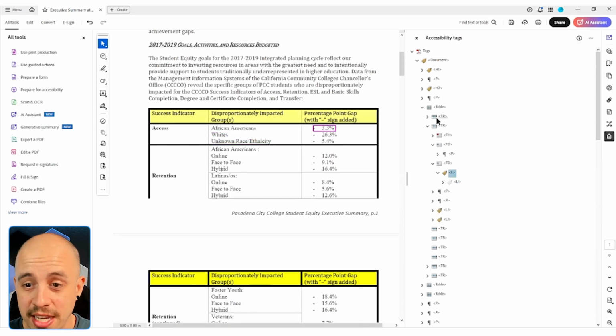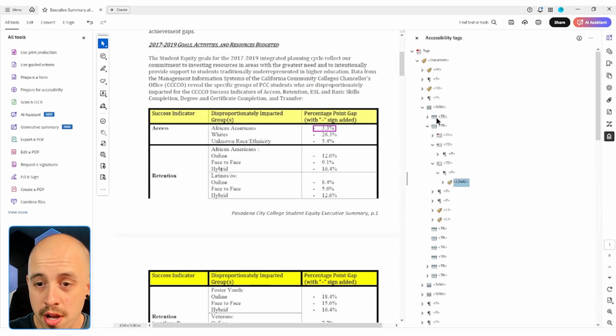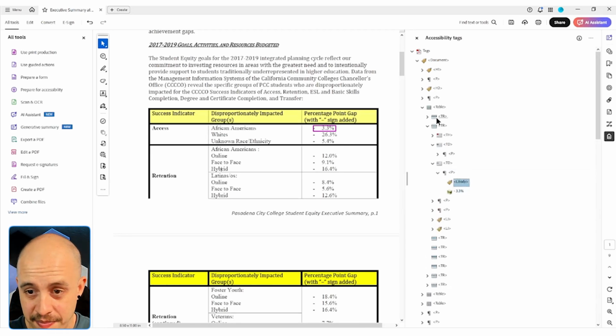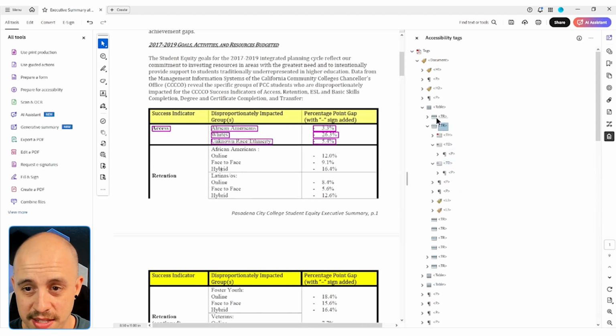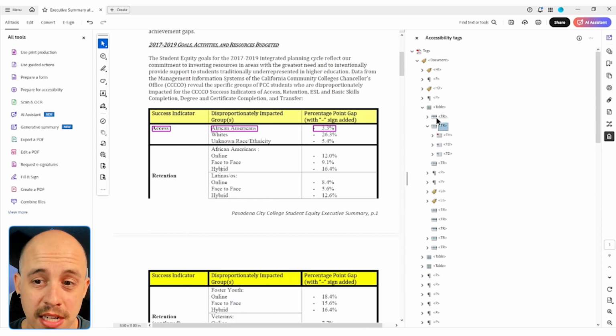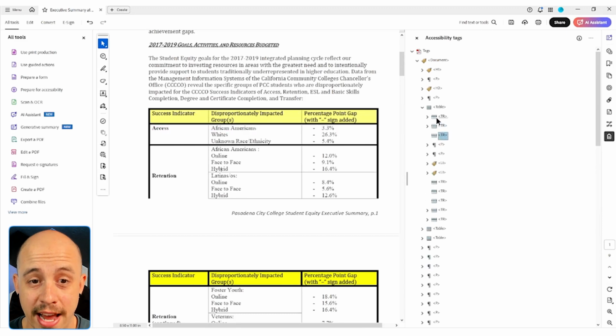Then we need to clean up this list tag because it's no longer going to be a list tag. And so I need to change it to a P tag and get rid of some of those other elements. So now inside the row, I actually need to delete that content out of the row. And now we have a clear row. We have table header and then the data and data. And now we can move this other content into the table row.